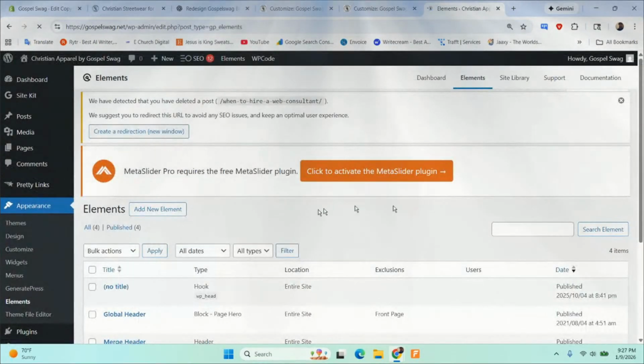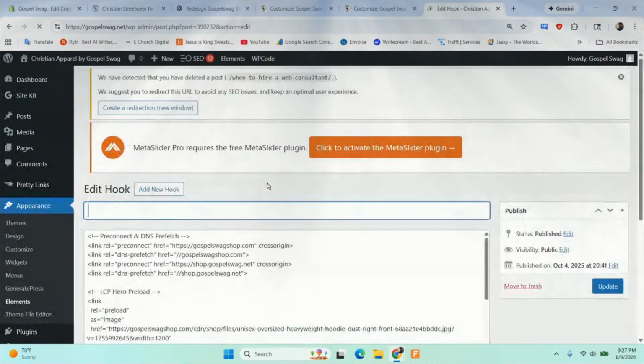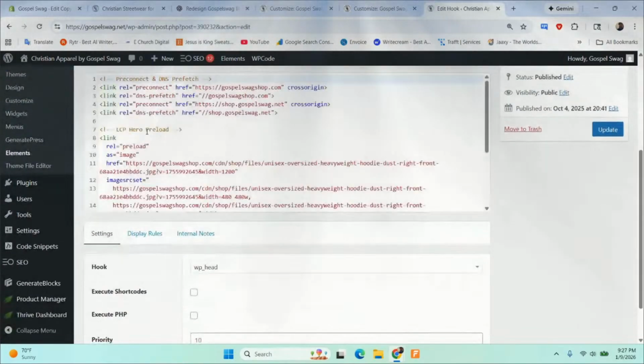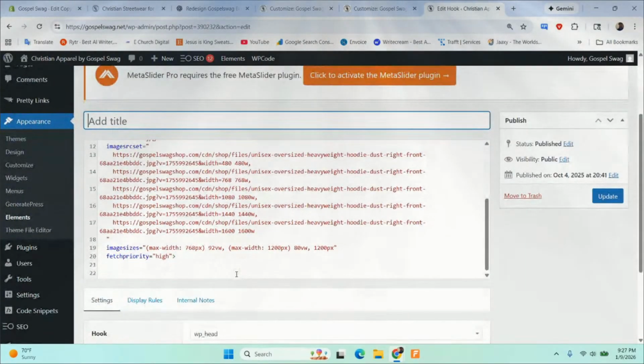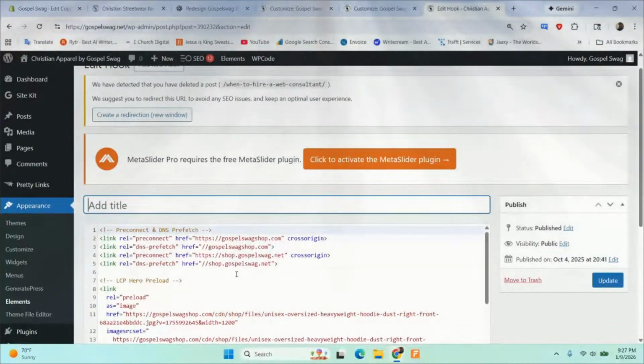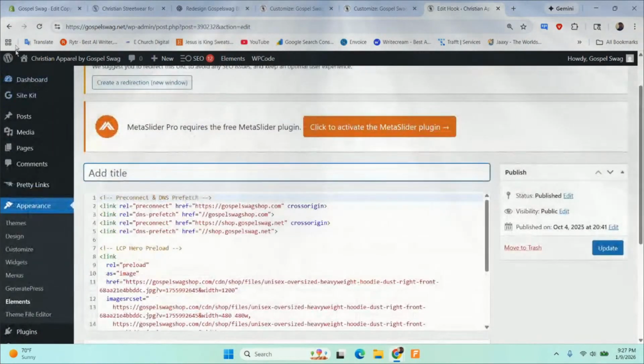So I'm going to go to all elements and see where it says hook. I think that's it, but let me see. Let's see, edit. I think that might be it right there. Yeah, I think that's it, but I'm not for sure, so let's go check it out.